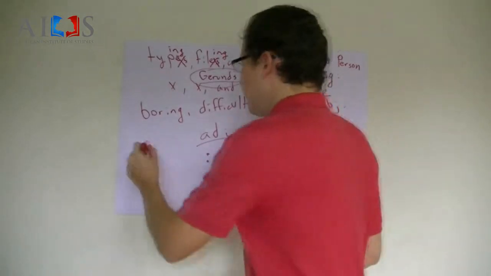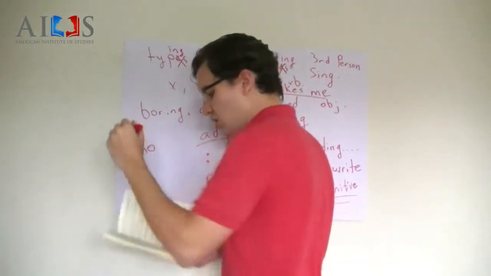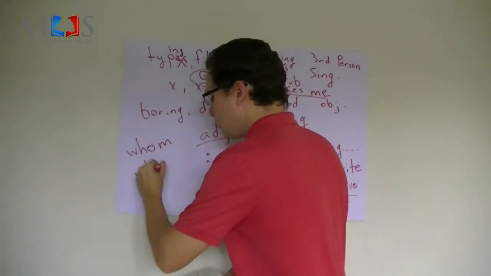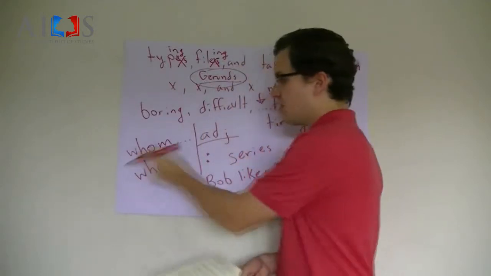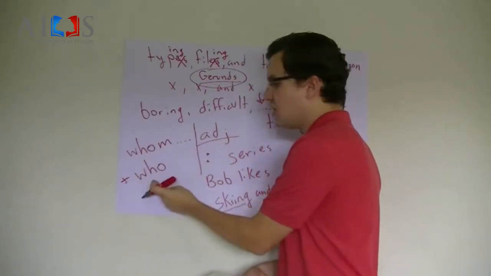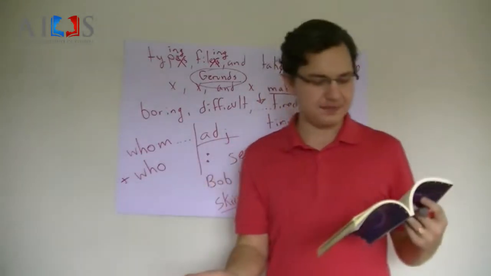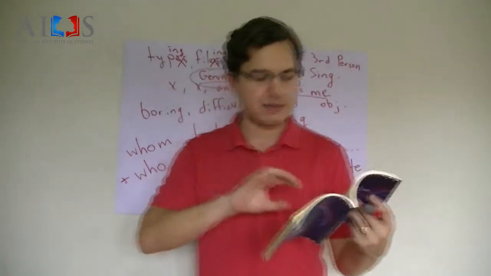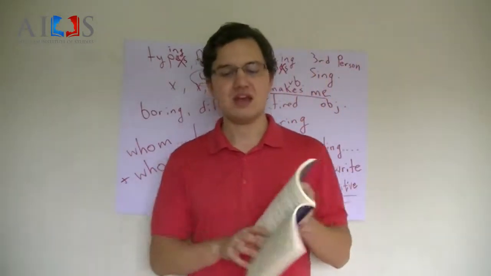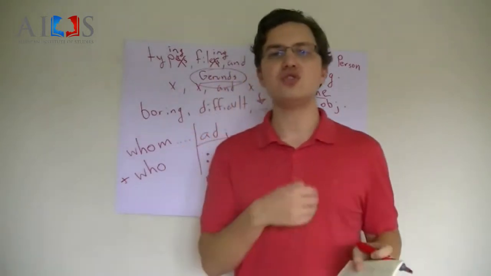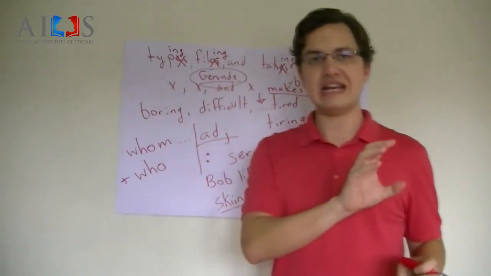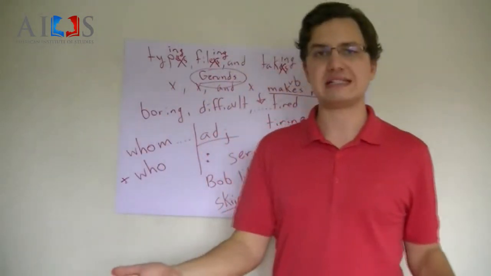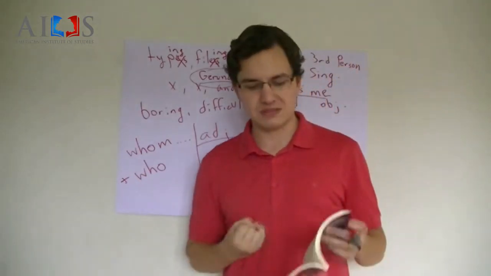If you think that the parallelism begins with whom, then you just add who later on in the sentence. Whom, and then you add who, and then you have parallelism. If you want the adjectives to match, then you need to either change respect or frightening. In the book, I changed frightening to fear. I make frightening into the noun fear. Again, it's your choice, as long as the grammar forms match.